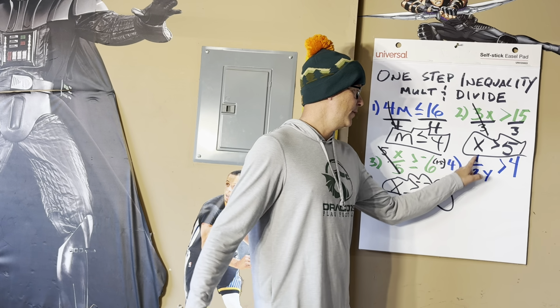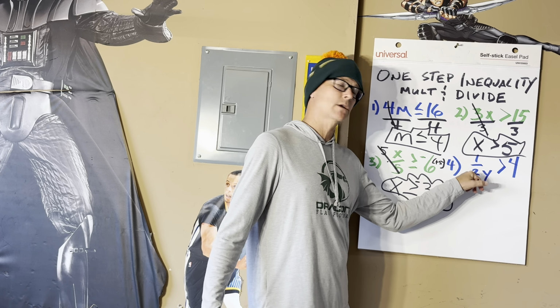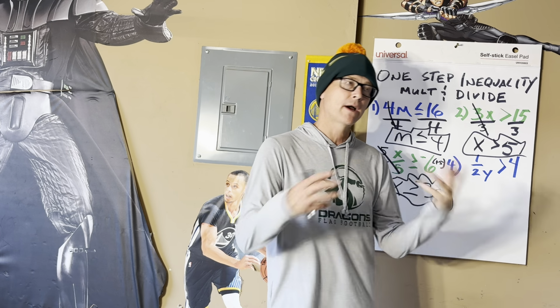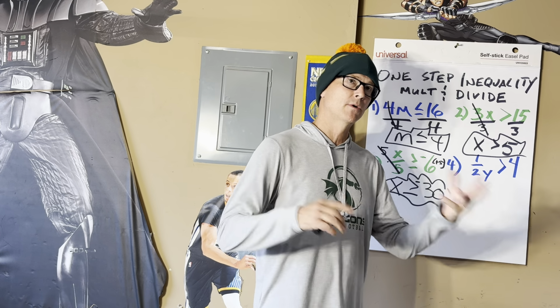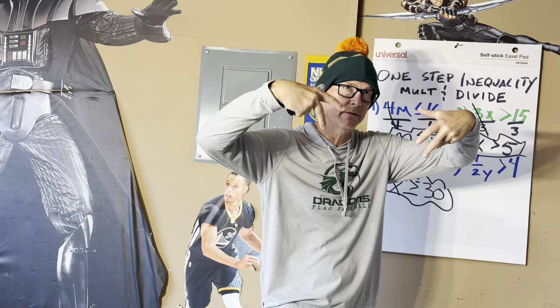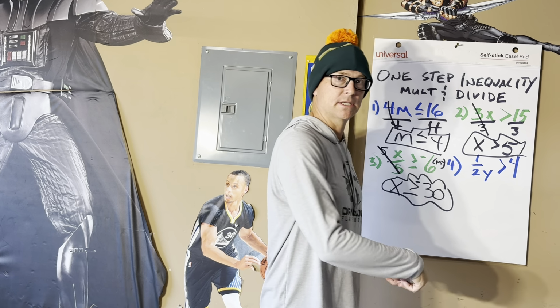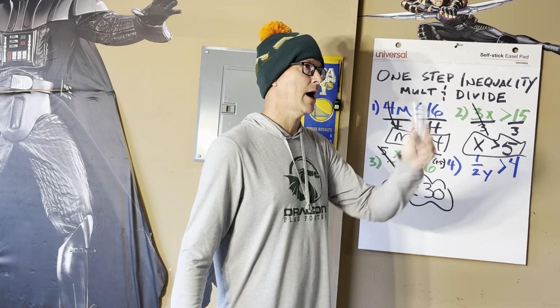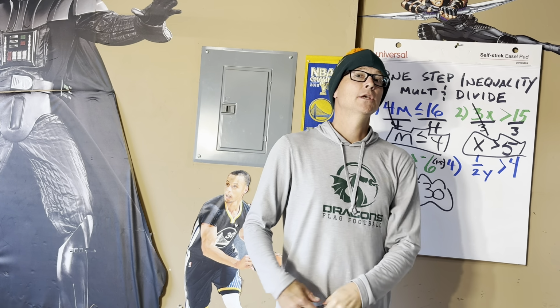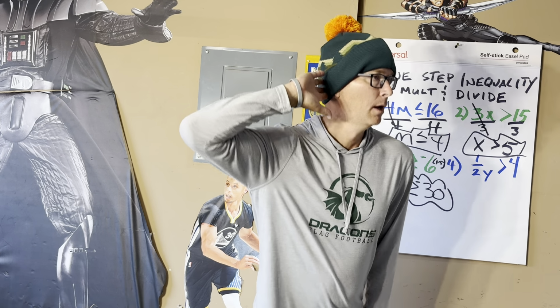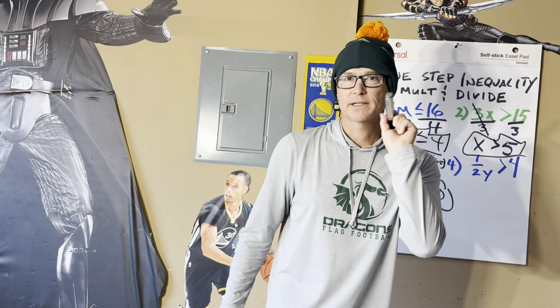Okay, now this right here, there's a couple different ways you can do it. You can draw the line underneath, divide both sides by 1/2. Then if you divide both sides by 1/2, keep it, switch it, flip, and multiply. Then you would take the 1/2 and flippy flip. But we're gonna do that step early, because basically if you want to make a fraction 1, you multiply it by its, give me the technical term, correct, you multiply it by its flippy flip.